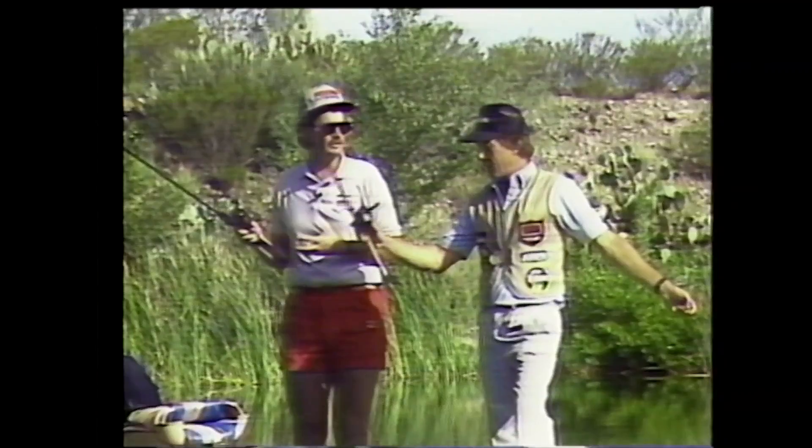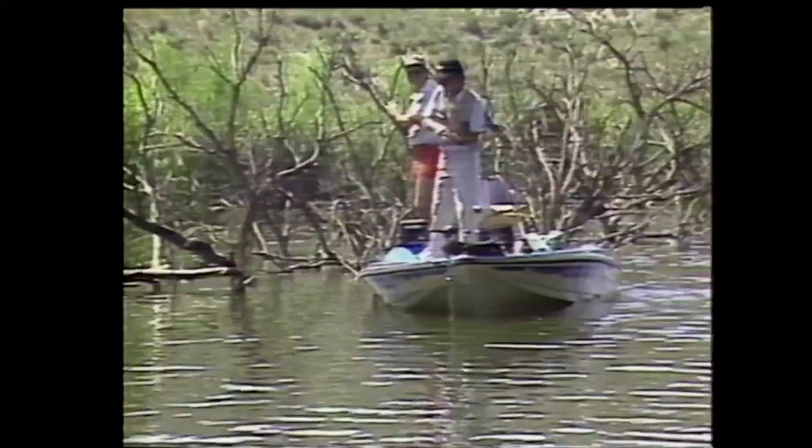How important is that nice soft entry, Dave? When you're fishing real shallow, it's real important to have a nice soft entry so you don't spook the fish — otherwise it'll take them too much time to make up their mind if they want to hit your bait or not. There's a fish right there — carp, showing himself.